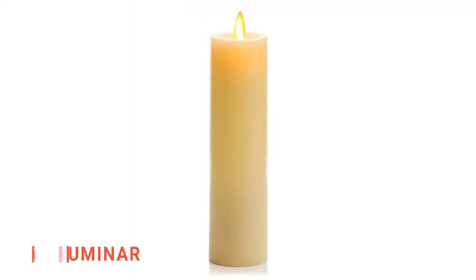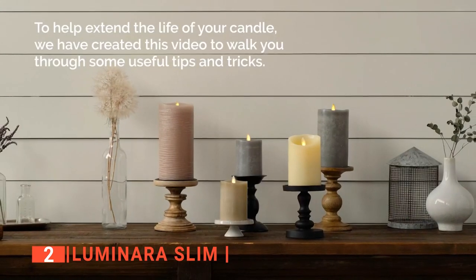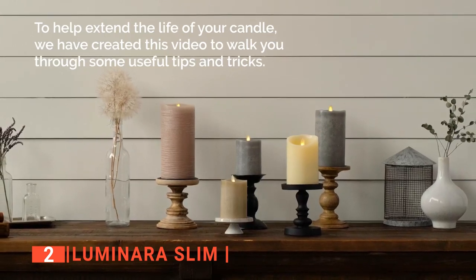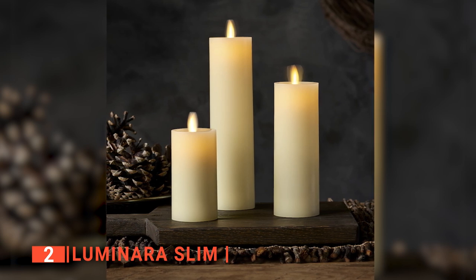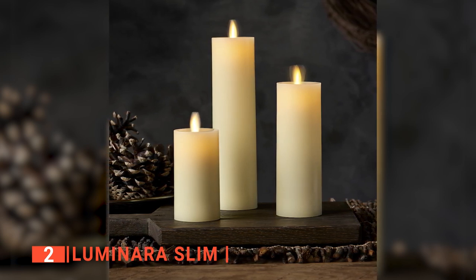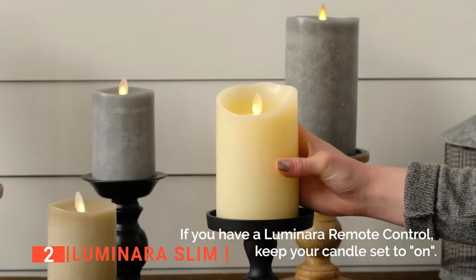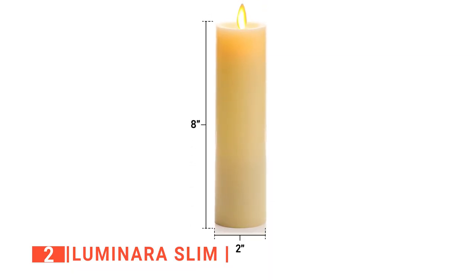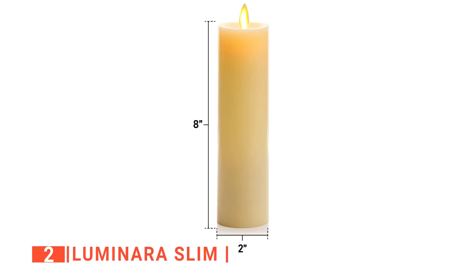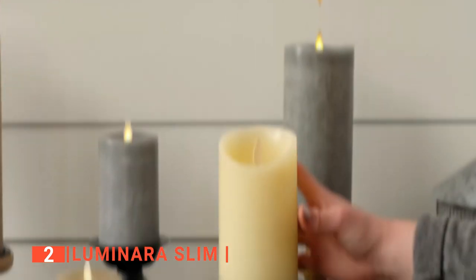The second product on this list is the Luminara Slim. Flameless candles create a cozy environment with little effort, and the Luminara Slim flameless candles provide this benefit and more. The design isn't only focused on creating an aesthetic appeal in any space, but it also provides illumination despite not being a real candle. Its wick mimics a real burning flame, especially because of flickers, and as the name indicates, the candle has a slim build that will sit perfectly in most candelabras. We like that the LED for this product is enclosed in the flame design so that when you turn on the light, it looks as real as possible.